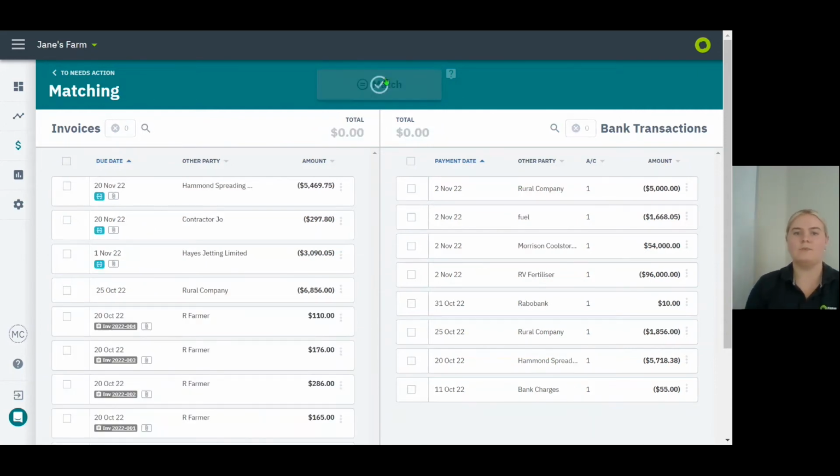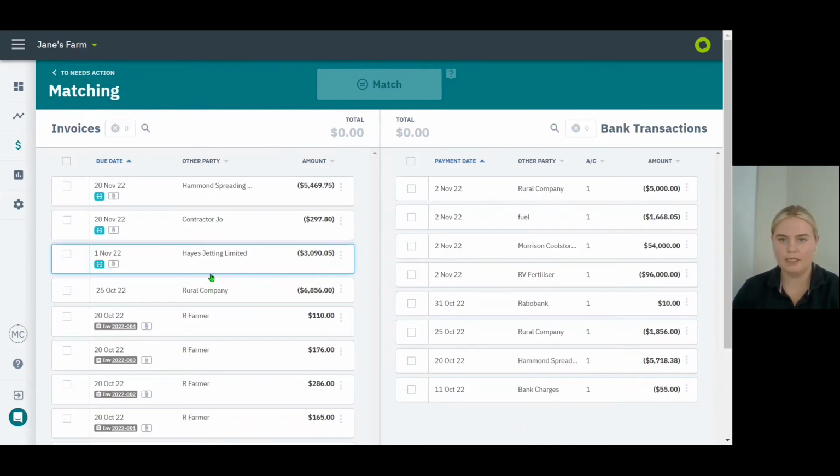So the beauty of this is we've already done the coding in the invoice. So that's being proactive. We could code ahead of time, and then as soon as those transactions are in our database, we don't need to worry about the coding. We can just match them off. So it's a really proactive workflow.